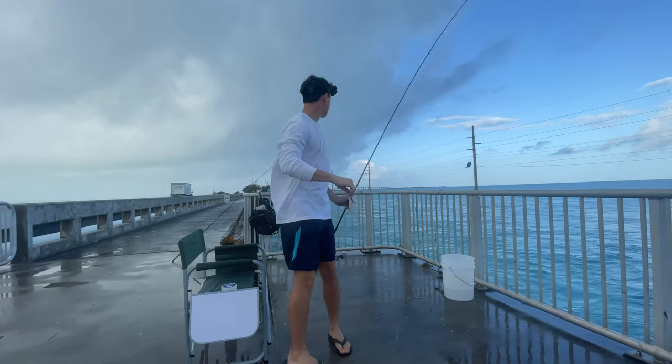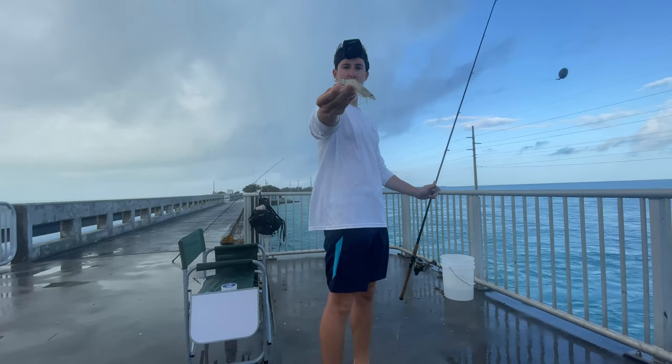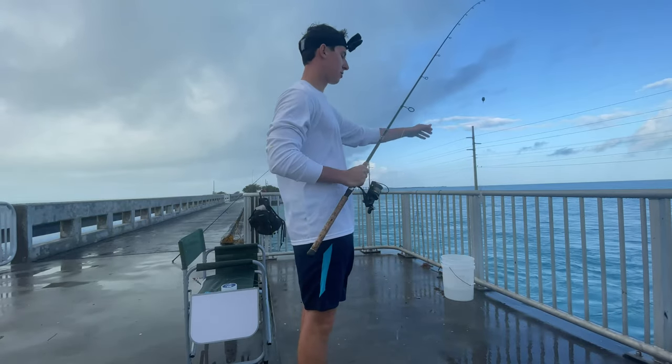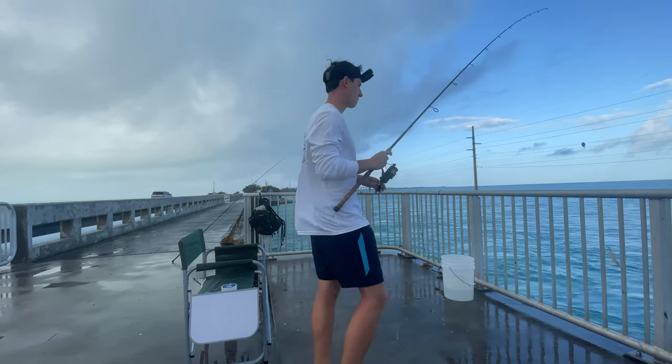So guys, while we let those bait rods sit with ballyhoo right there, also picked up a couple dozen of these shrimp. Beautiful guys. Nice and lively, so we'll pitch these guys around a couple spots. Start with a chum slick, maybe bounce around a couple pilings. See what we can pull up.